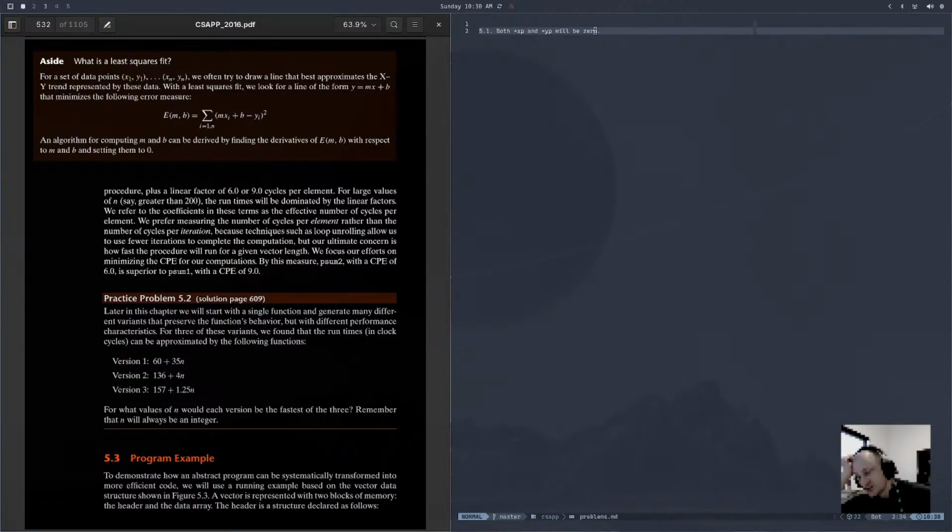With a least squares fit, we look for a line in the form of y is equal to mx plus b that minimizes the following error measure.